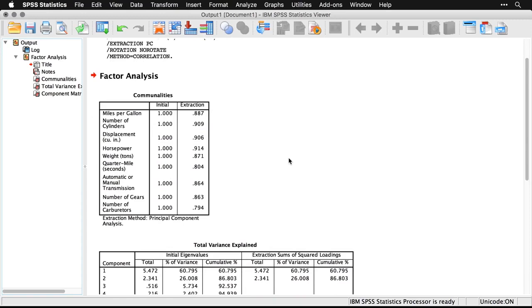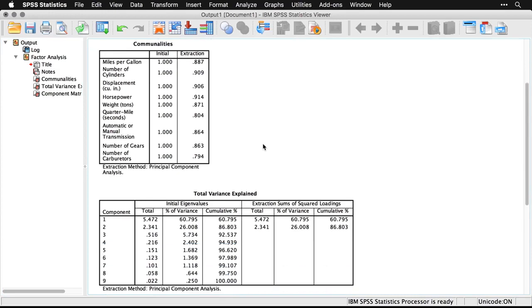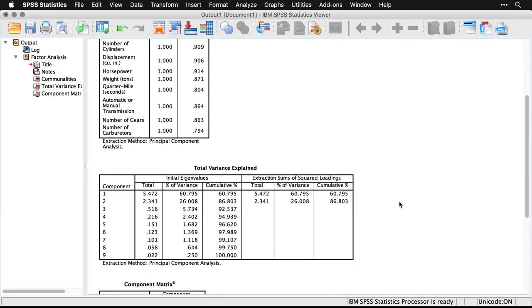Each variable brings with it one unit of standardized variance. That's based on how spread out the scores are. And if you standardize them, then you have a variance and a standard deviation of 1 for each. And the extraction tells us how much of that variance is really able to get constituted through the process that we're doing.